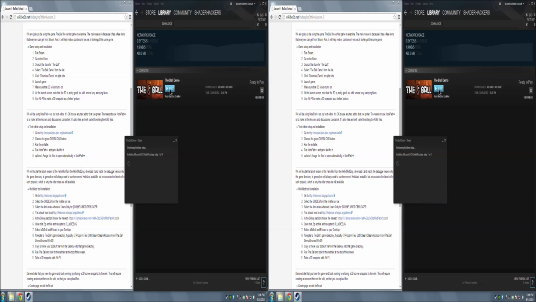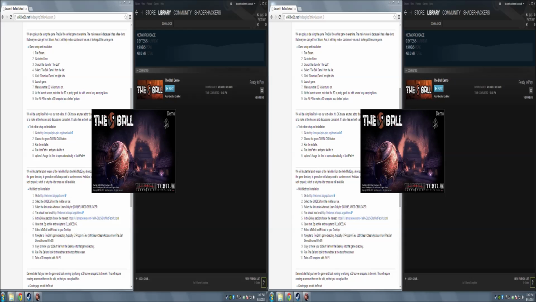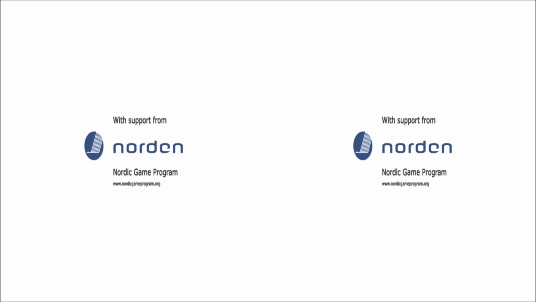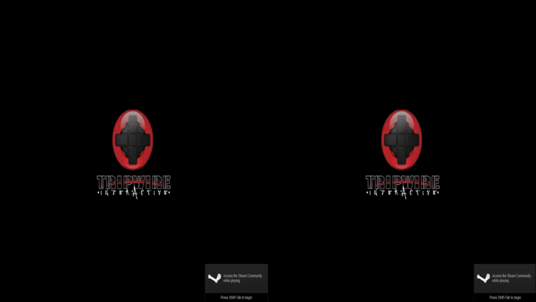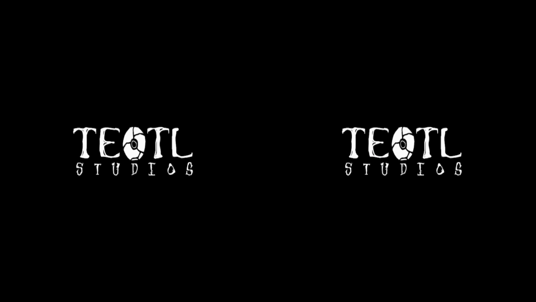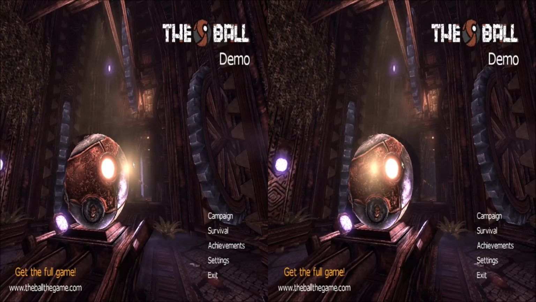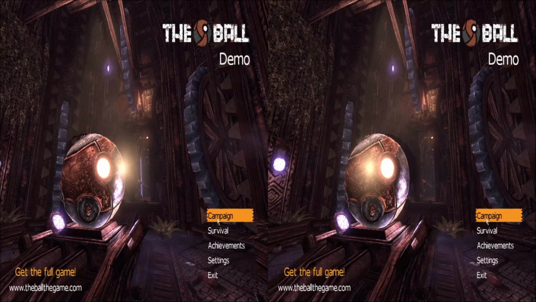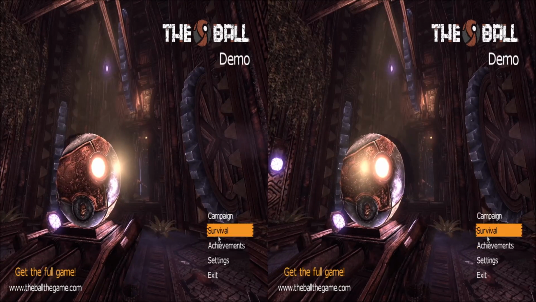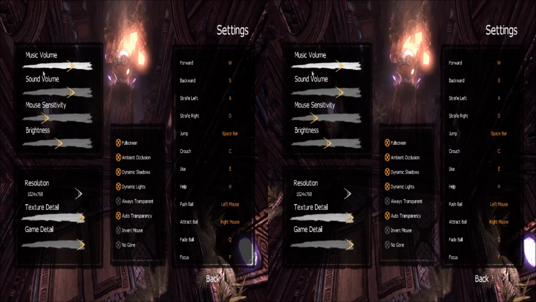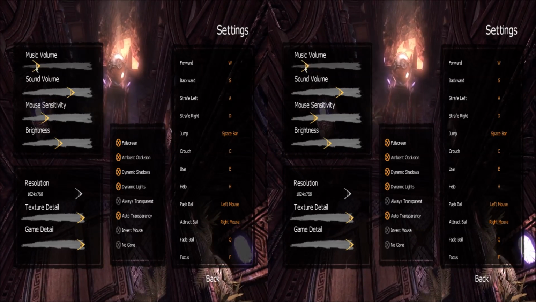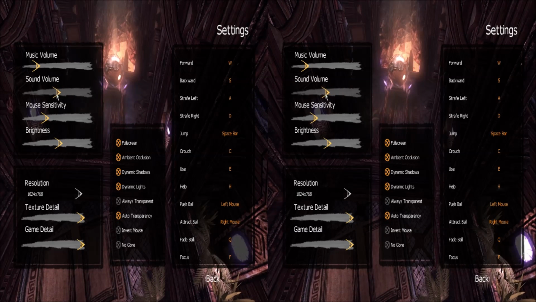Wait for the usual C++, C runtime setup madness. And now we have the game running in 3D with Unreal Technology, Tripwire Interactive, and the usual I did this. So there you go. You can see that the ball is in 3D clearly. You can see a few glitches in 3D as well. I'm going to change the volume down so that it's not quite so annoying.